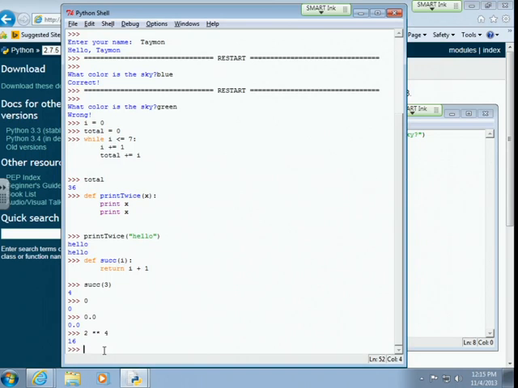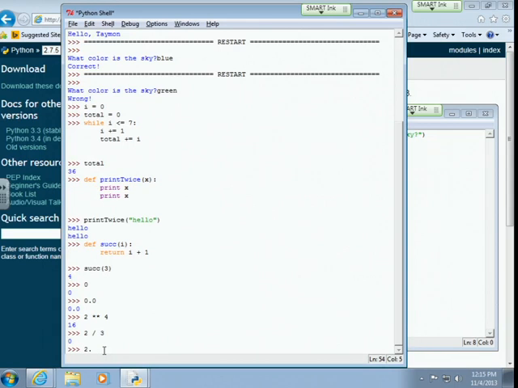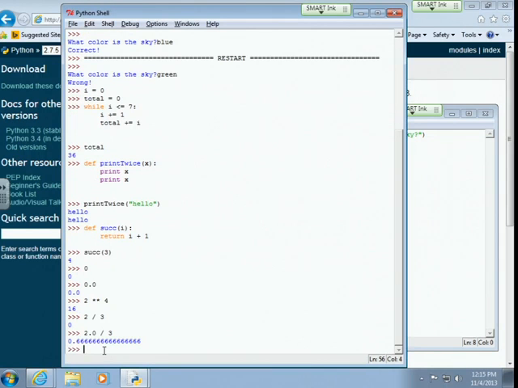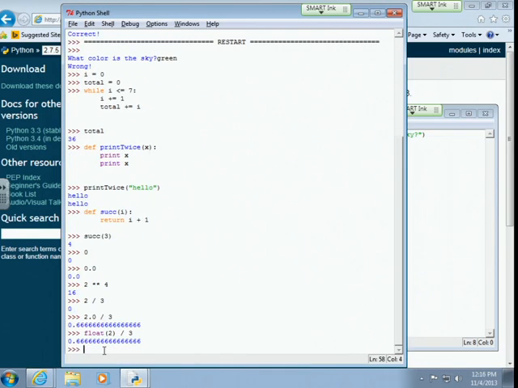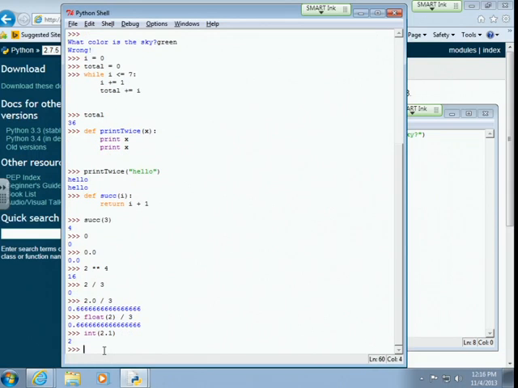One thing to be aware of is how division works. When you divide, if both operands are integers, it will do integer division and round down. However, if either operand is a floating point number, it will do floating point division. This is for Python 2, by the way. Python 3 works differently. Now, obviously, even if you have integers, you might still want to do floating point division. For that, you can use the float function, which takes an integer and converts it to a floating point number. So in that way, you can make sure that floating point division happens. There's also an int function that converts a floating point number to an integer and rounds down.